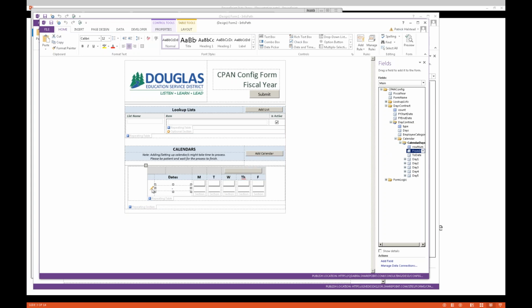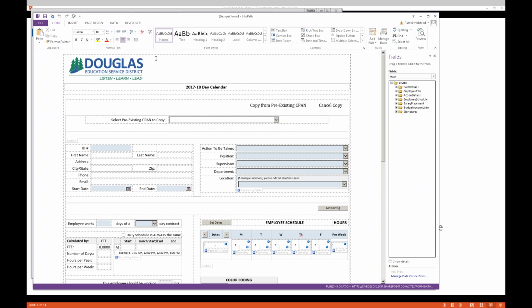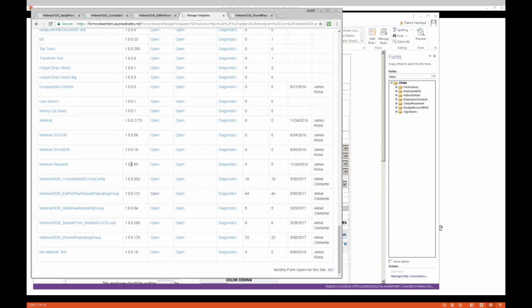We picked this form because we're working on it right now, but also because there were some performance issues with it, and we improved those significantly. That's the goal for today, to show you what we did. Mel, let's quickly open the form and show them what it looks like.